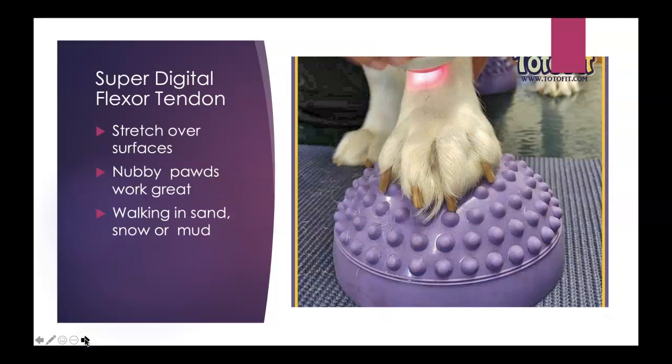The supraspinatus... the superficial digital flexor tendon. So this is a common injury, whether it is surgical or non-surgical, really working on those toes. And after an injury or after surgery, I really like to encourage the dog to stretch over surfaces. This is actually a dog that had a superficial digital flexor tendon repair, and we're using laser at the same time while we're stretching her paws out over the nubby pods. Other things are walking in sand, snow, or mud. I know mud doesn't sound too sexy, but it's a great way to stretch out there.